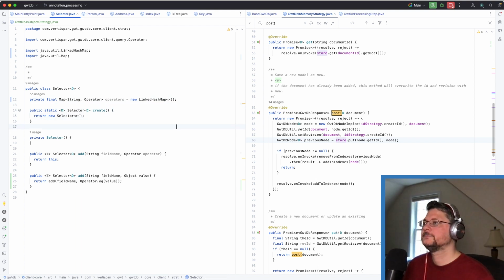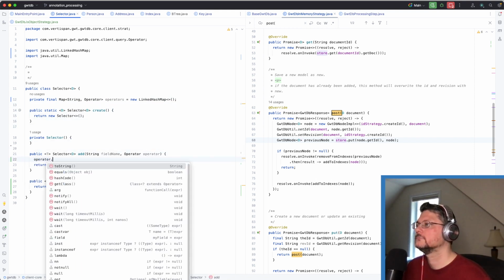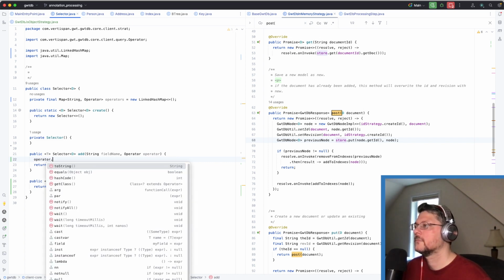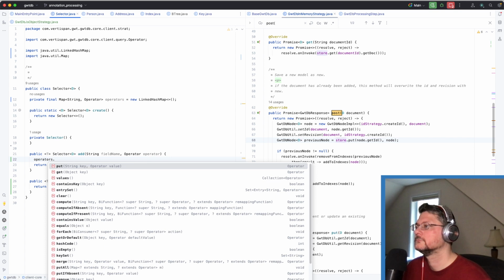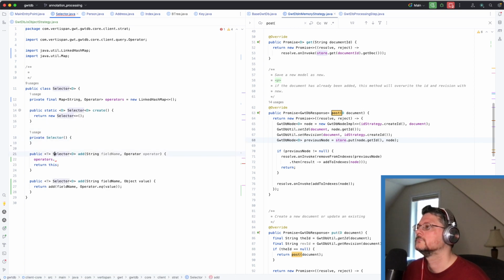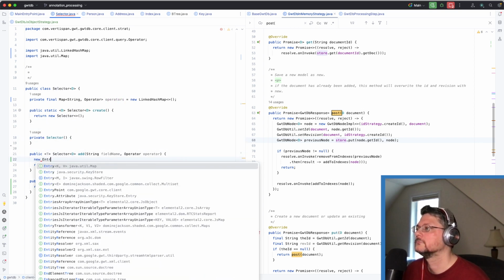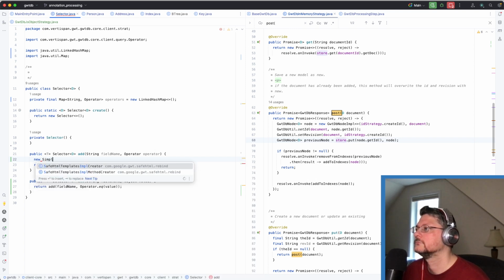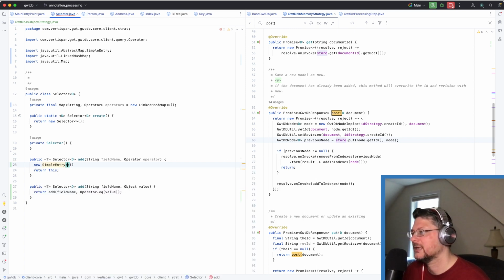All right. No, I can't use a map because I could have multiples. Can't I do my own simple entry?